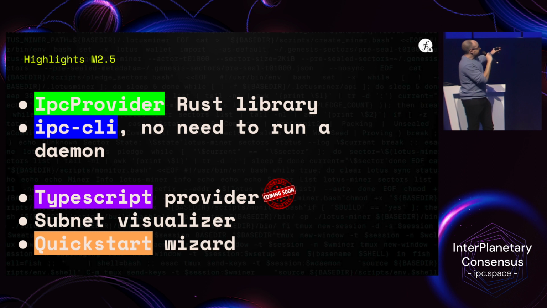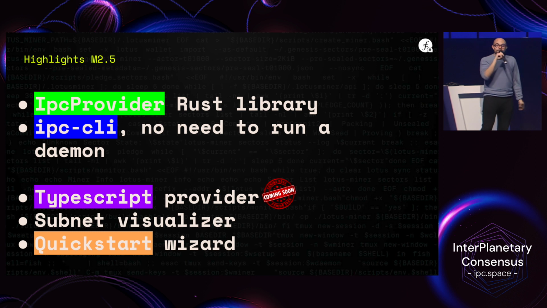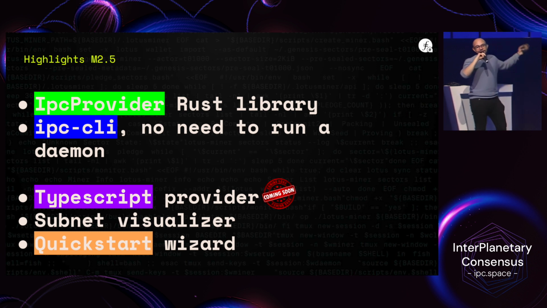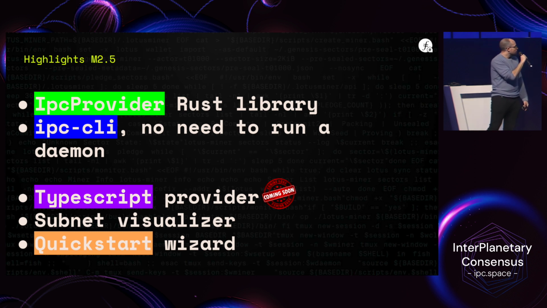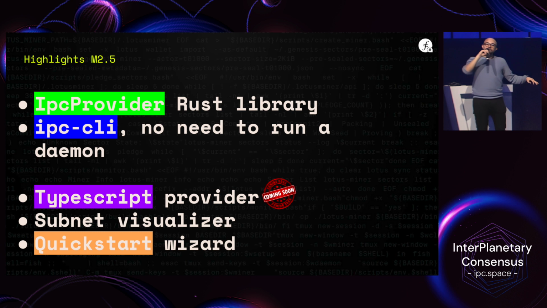And this enables another few tools that we're working on, which is the subnet visualizer. So a way of seeing, instead of using the IPC CLI, what is happening in a subnet, and the quick start wizard that I may glimpse a bit today, where we built a really simple interface to deploy subnets, so that it abstracts many of the tools and many of the inconveniences of having to interact with a terminal or use any of these libraries. So for the less nerdy and hacky people, this is what potentially you will be using.